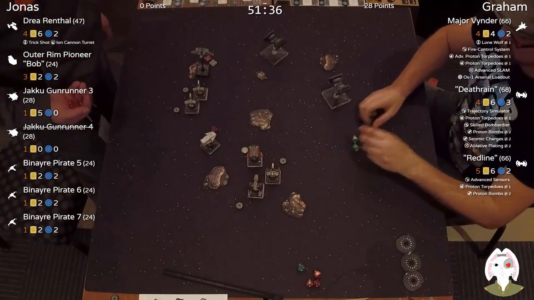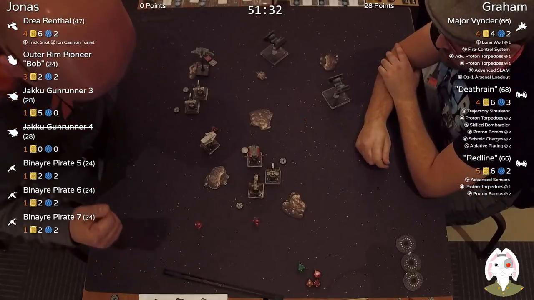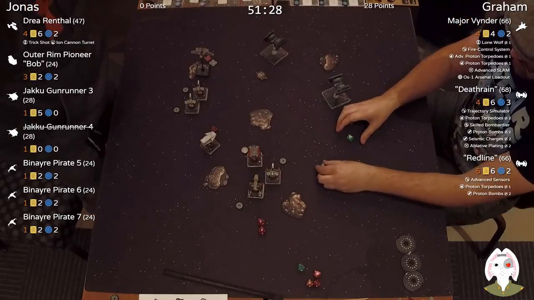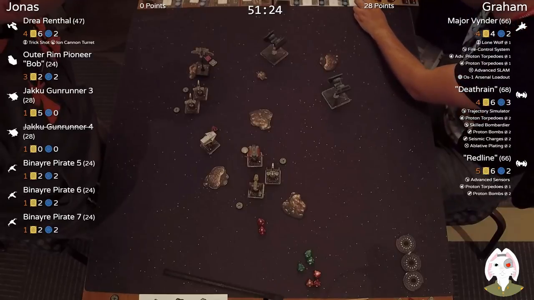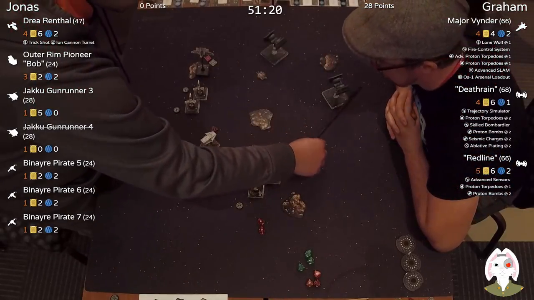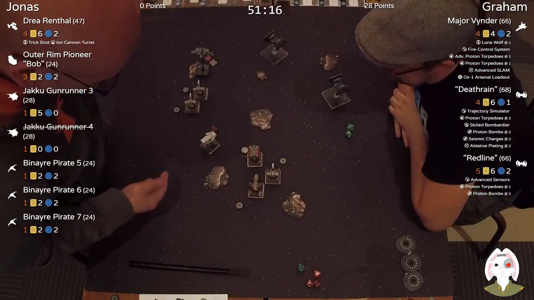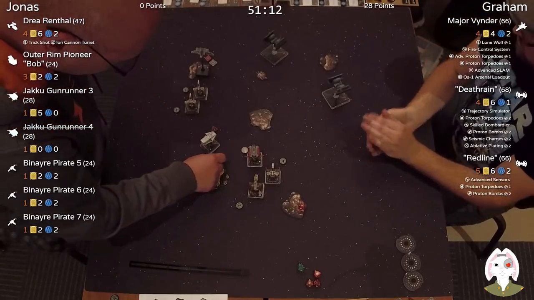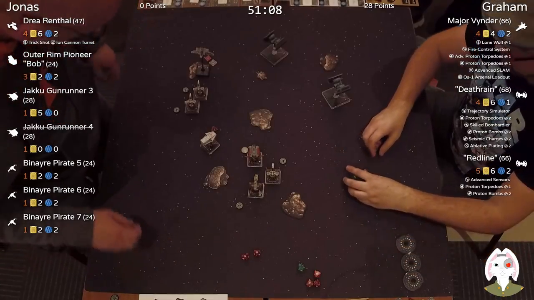Vynder's got, how many? Two, he's minus one because of back. And did Deathrain take damage? Okay. I mean, I must have missed that. And Jonas has lost the one ship, but otherwise he hasn't taken any damage besides that, has he? Hit crit. Solid. Oh, natties!